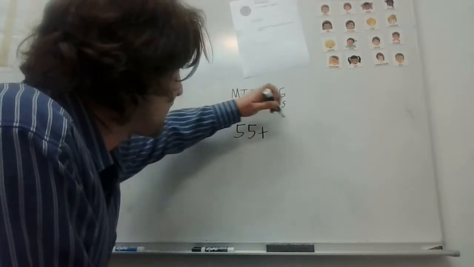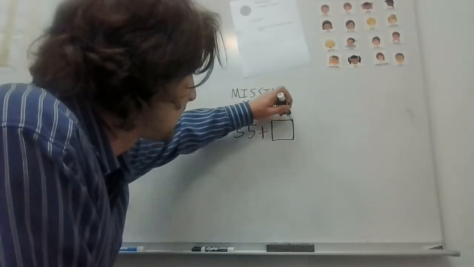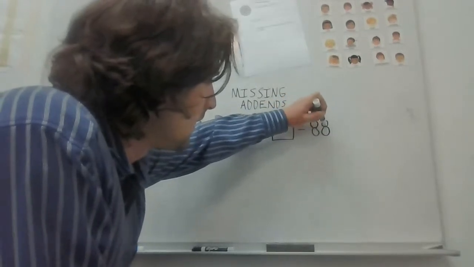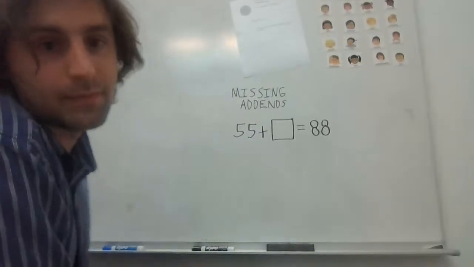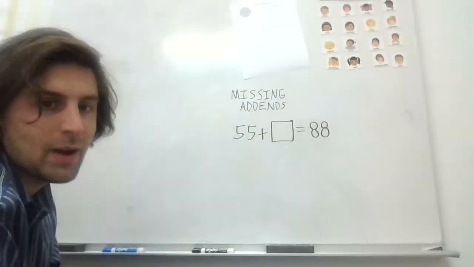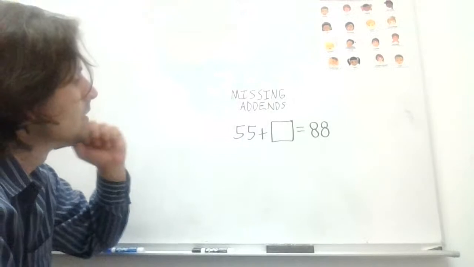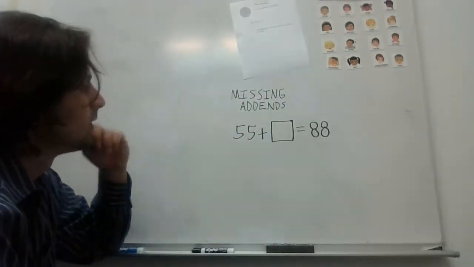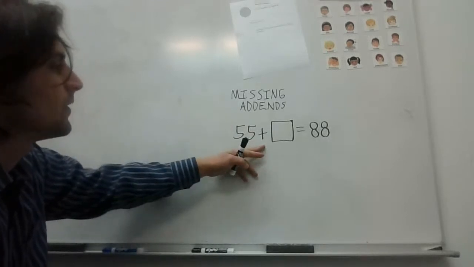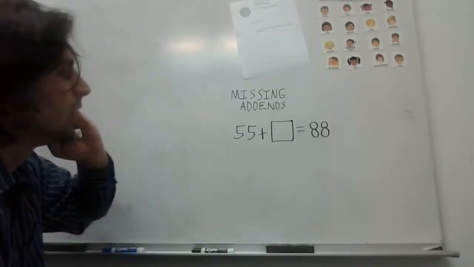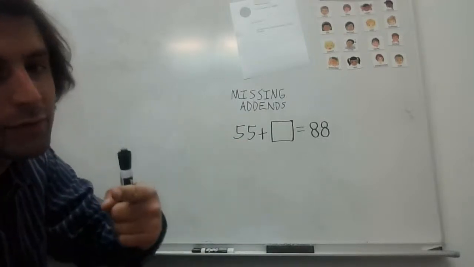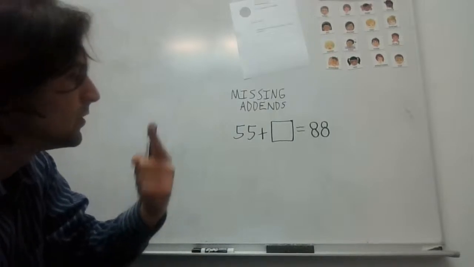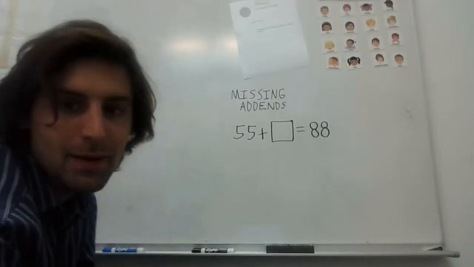All right, 55 plus something equals 88. Now for this one, we have some veterans in the game right here. For this one, I'm not writing the subtraction problem. We know at this point that since the sign's addition, we have to do the opposite of addition to find the missing number, but all of you have to write in what the subtraction problem is going to be. You have to say what numbers we're going to subtract. You have to write the subtraction problem, set it up, and solve.